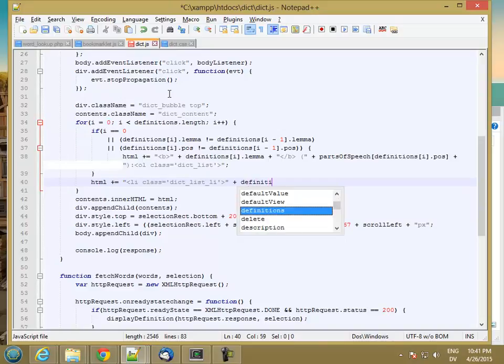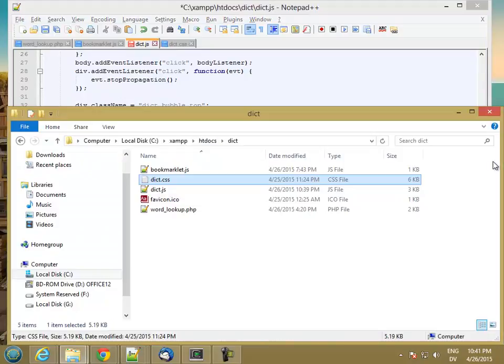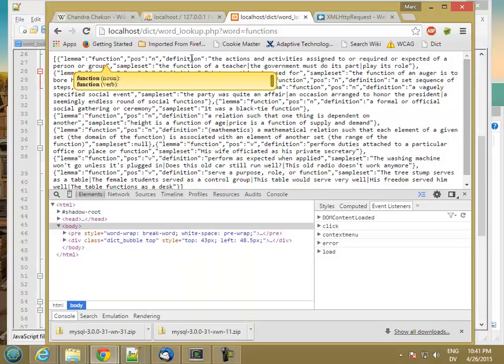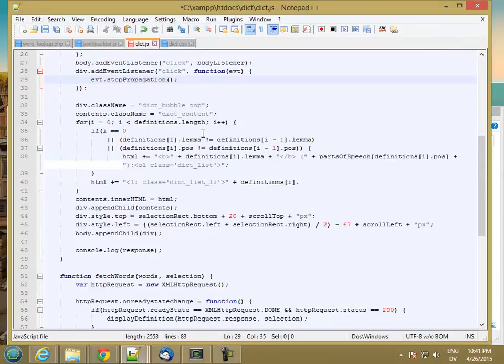Plus definitions sub i dot definition property, and then close off the li tag.